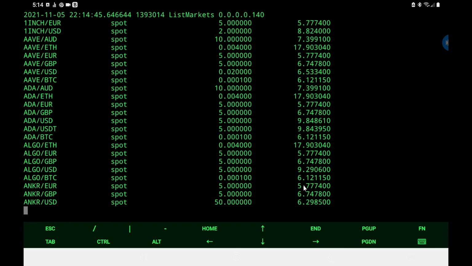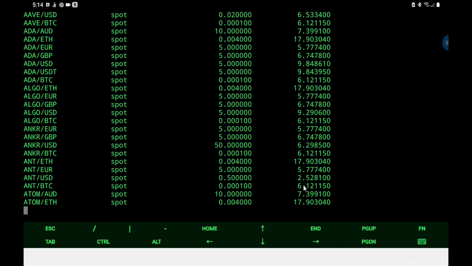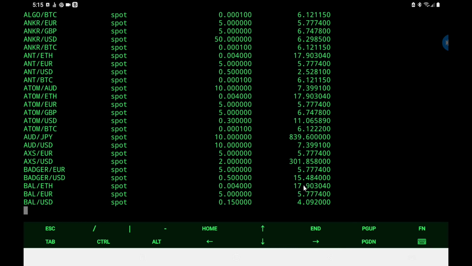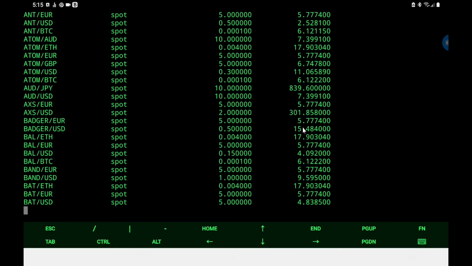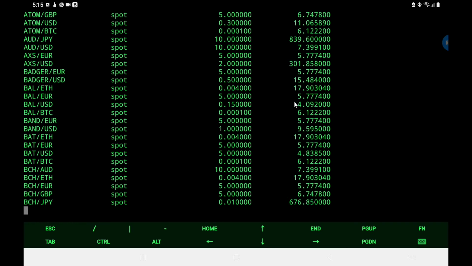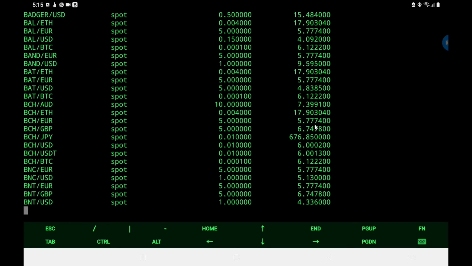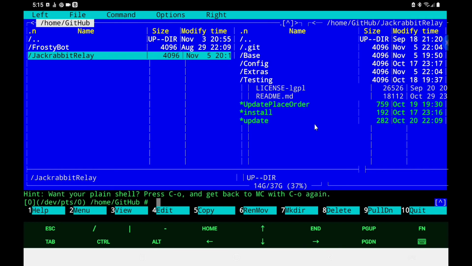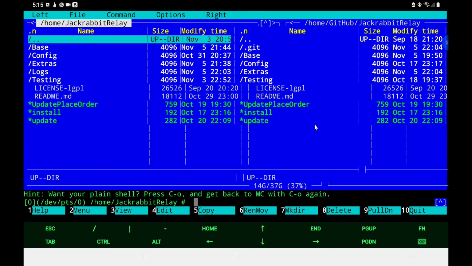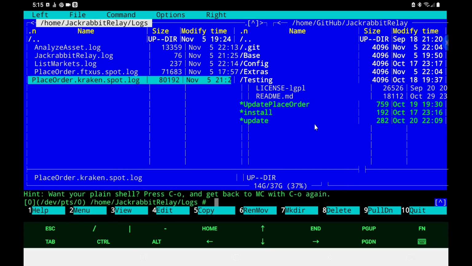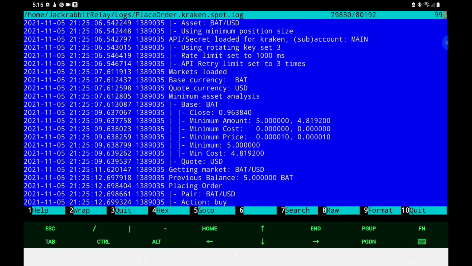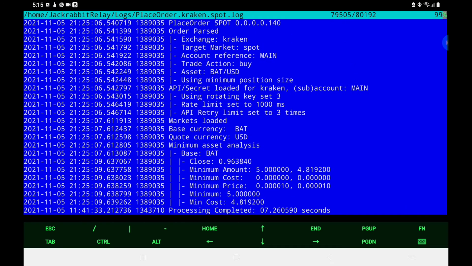The entire subsystem for analyzing coin metrics has been completely overhauled using this new system. All of these numbers come directly from exchange data. And that includes trading information. For example, if we go into our log, let's go to Kraken. Let's go to the end of the file. Now let's go to the most recent trade.